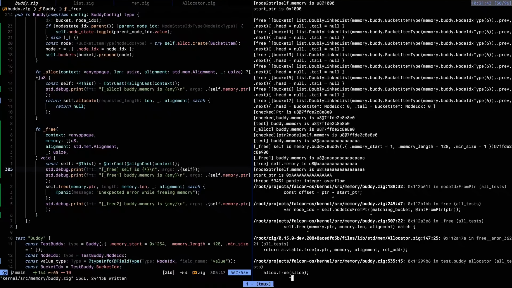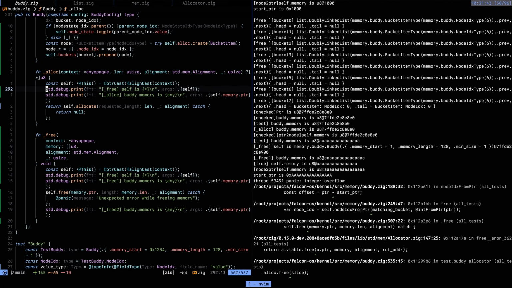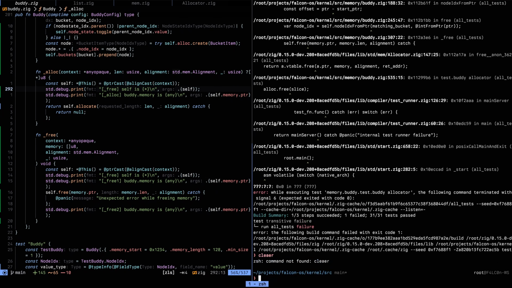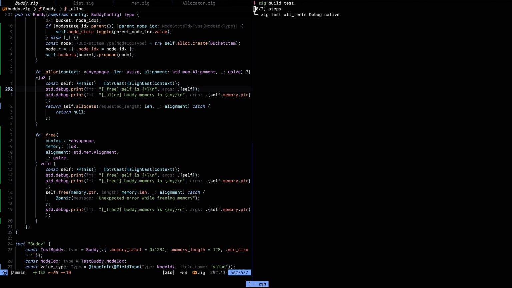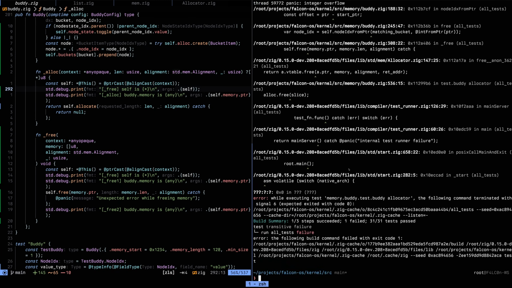So free self is that at this address here. It's fine. And now I just want to check that I'm working on the same self in both the alloc and free.